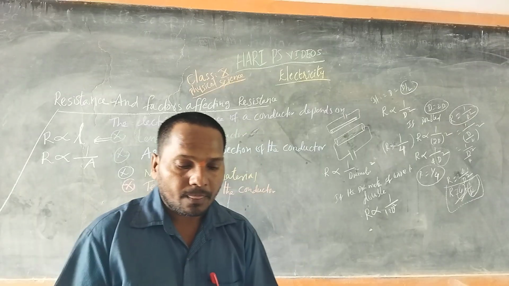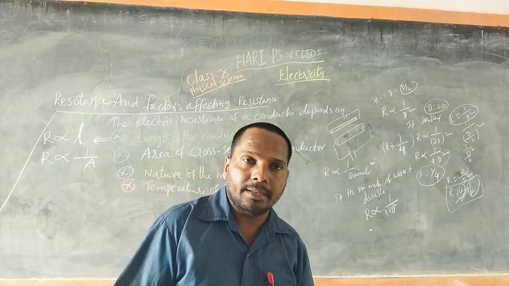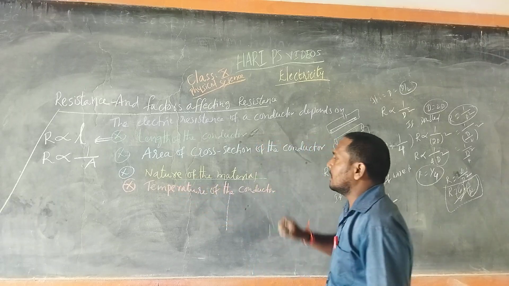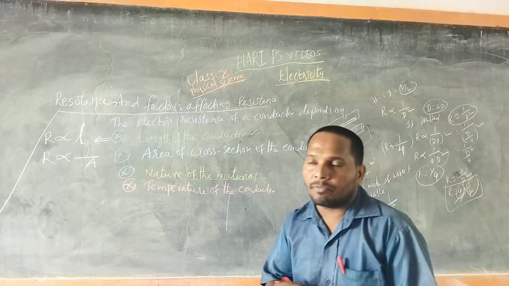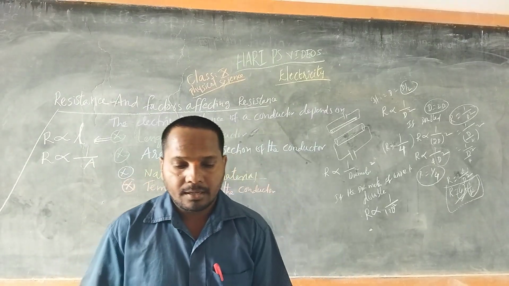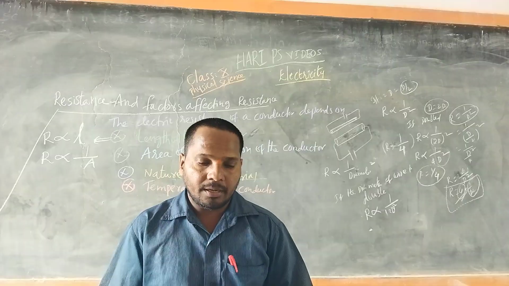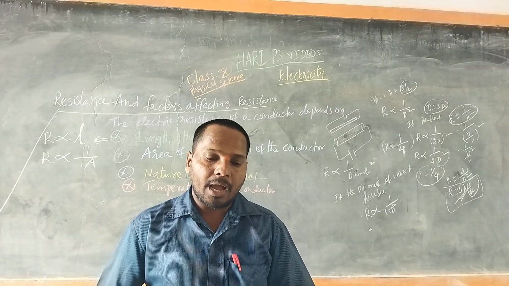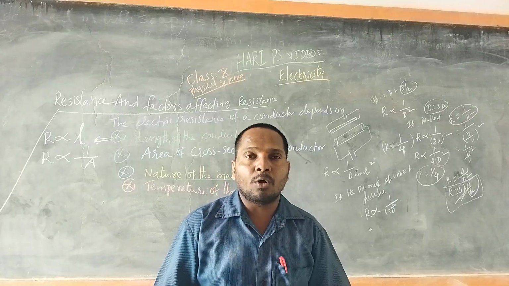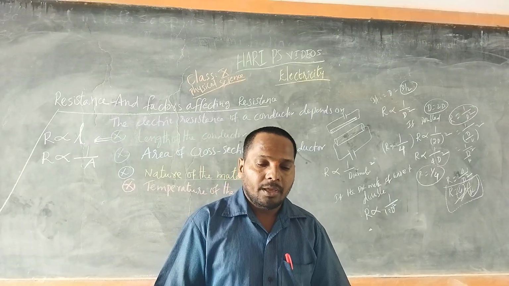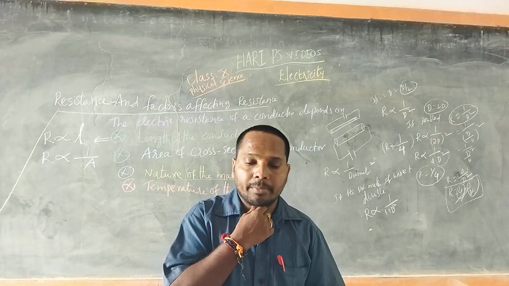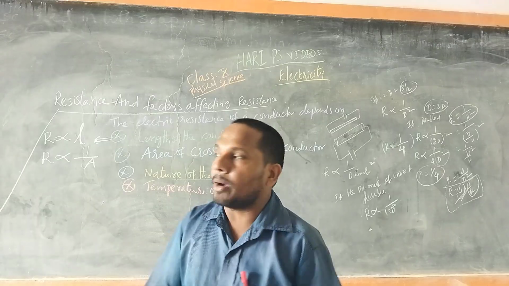So in this way. Then the effect of nature of the material. The resistance depends on the nature of the material, what kind of material we have to use. Generally, the electrical resistance of the conductor depends on the nature of the material of which it is made. Some metals have low resistance, whereas others have high resistance. For example, if you take two similar wires of equal lengths and diameters, one of copper metal and the other of nichrome alloy.